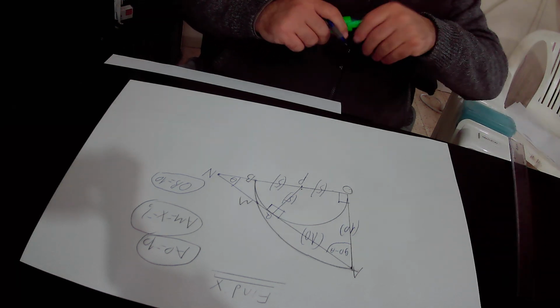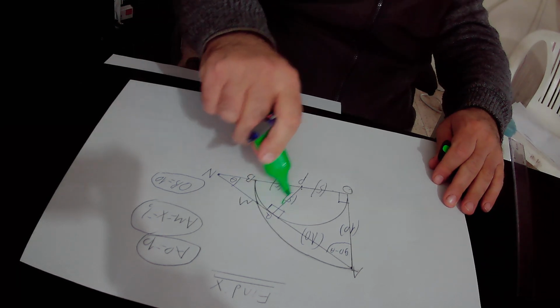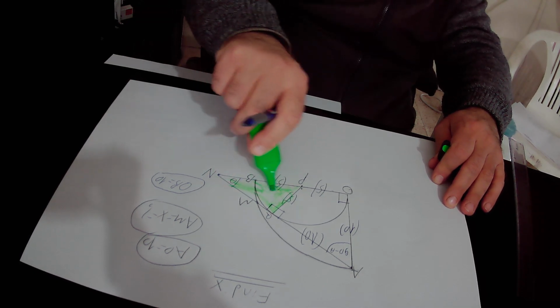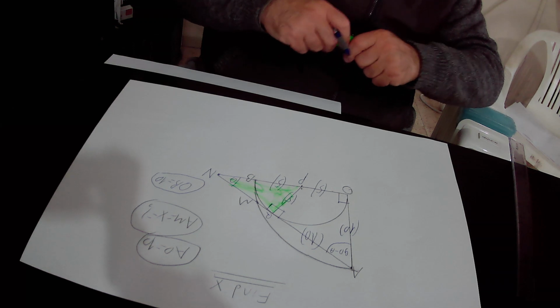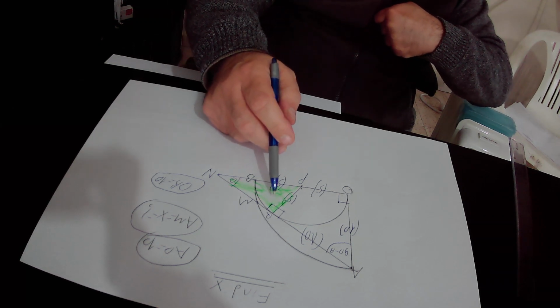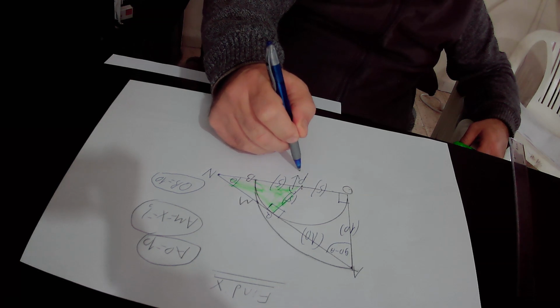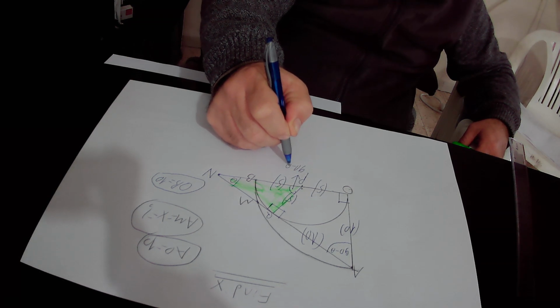Likewise, if you focus on the green right triangle QPN, in the green right triangle QPN, this angle equals theta, this angle equals 90 degrees, therefore the missing angle here must be equal to 90 degrees minus theta, according to the same logic.